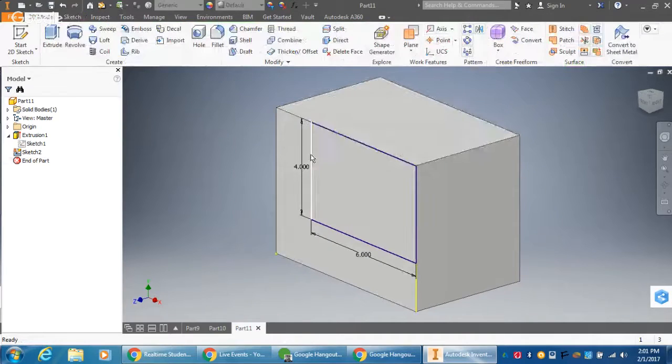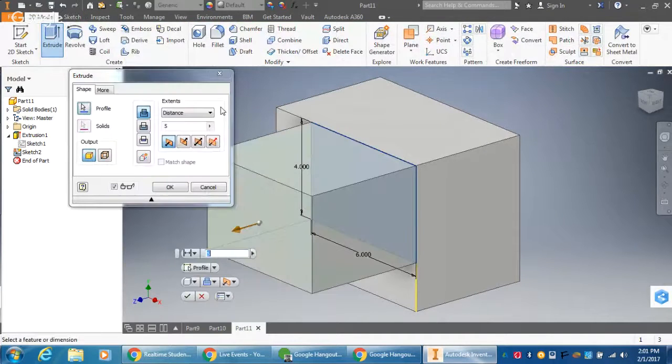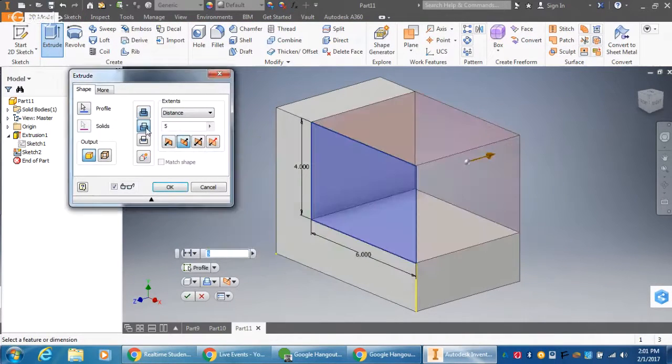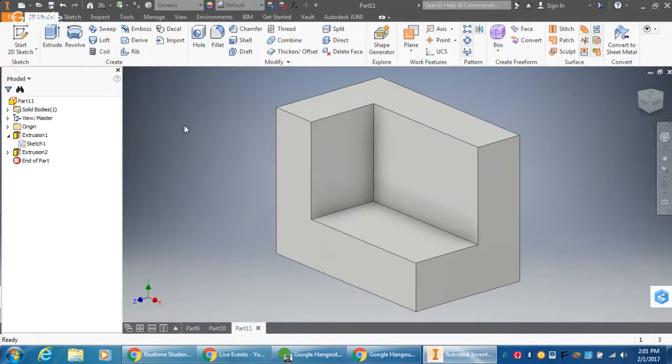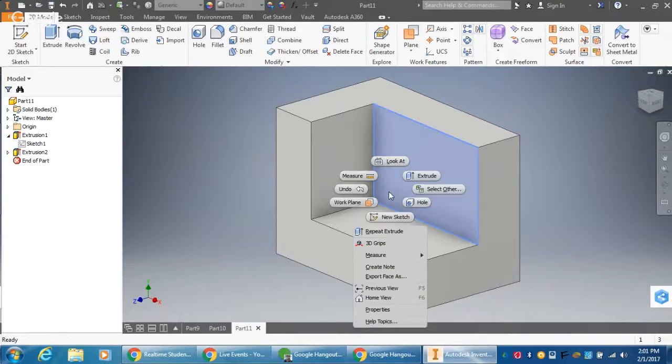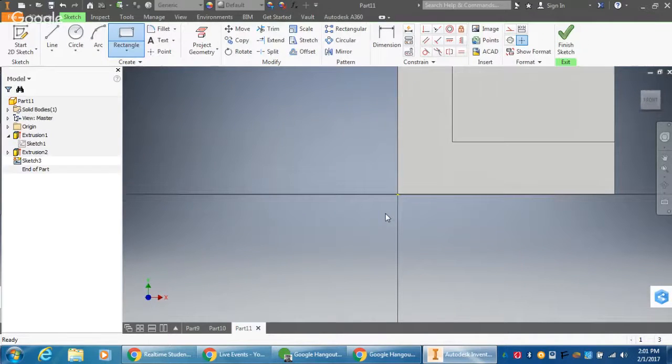I'm going to finish that sketch, and I want to cut into this, not all the way. I want to cut, but I want to cut a distance, all right? And that distance is only going to be 3. Ooh, starting to look right, huh? Now I'm going to put a new sketch by right-clicking New Sketch here, hitting the Home key.